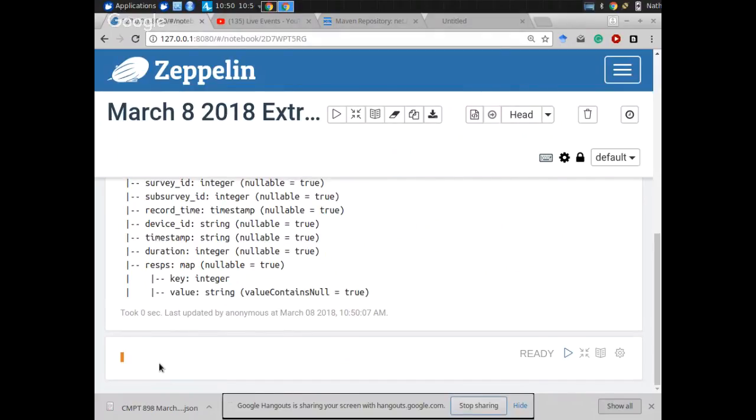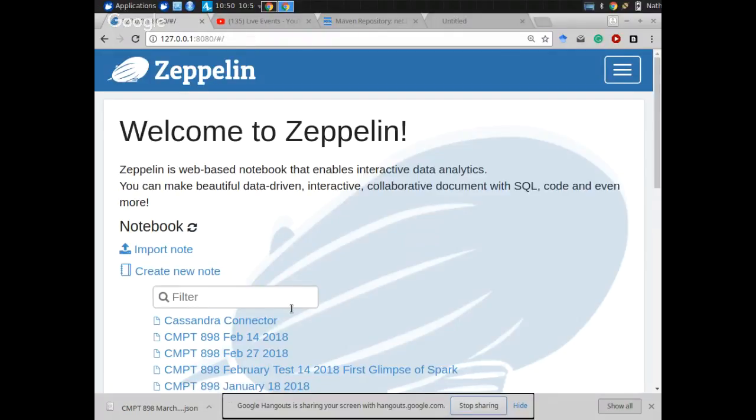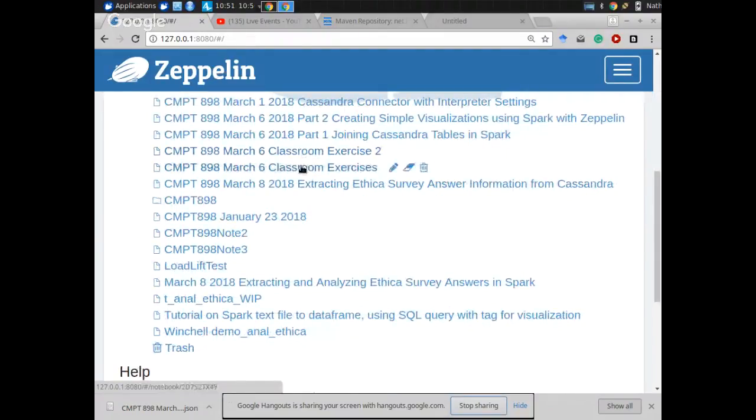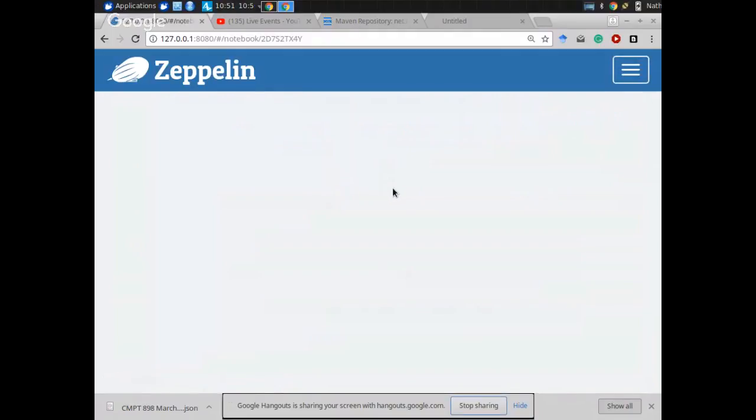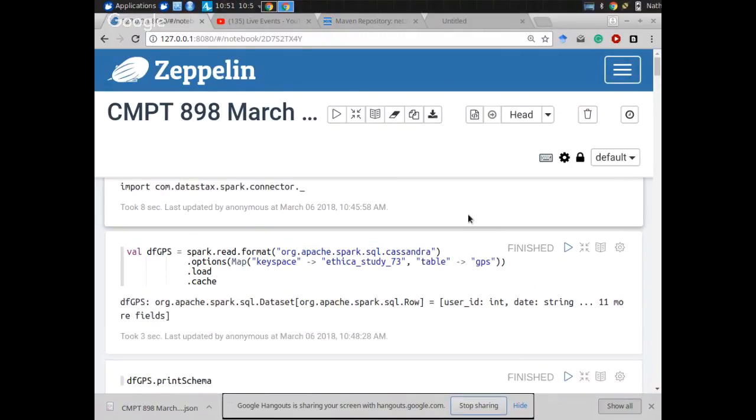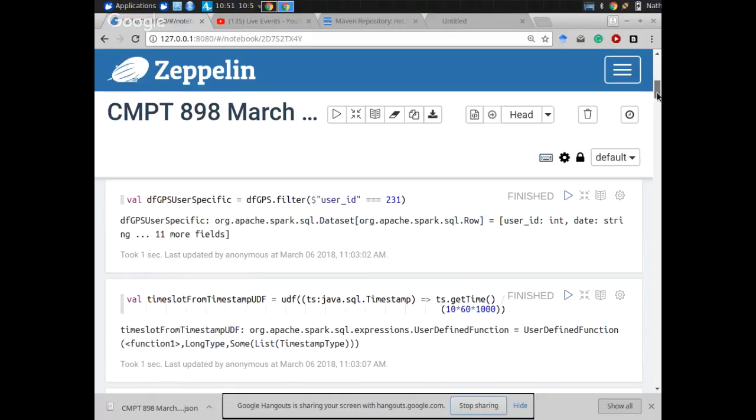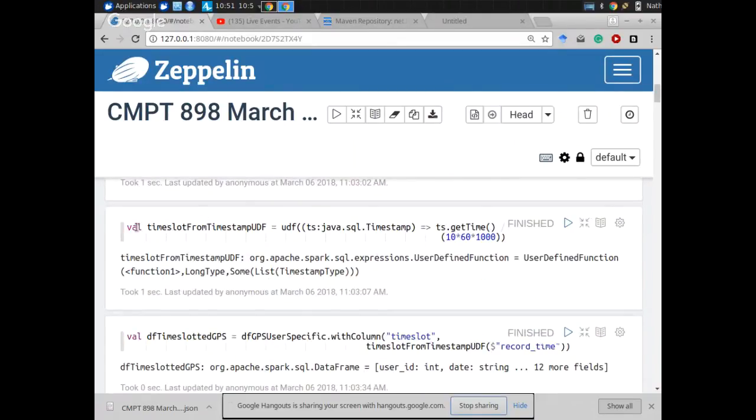The next thing we're going to do is put in place the same mechanisms we did last time for grouping these into time slots. I would have asked you to copy it over at the same time, except I don't think there's an easy way to do this in Zeppelin. If you go to last time's notebook, here we go, there's this UDF, time slot from timestamp. Remember that? We did 10 minutes. We're going to copy that over as well.